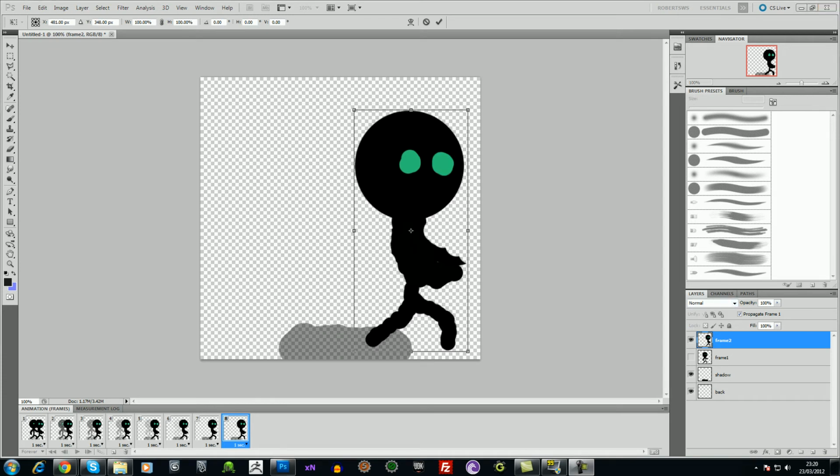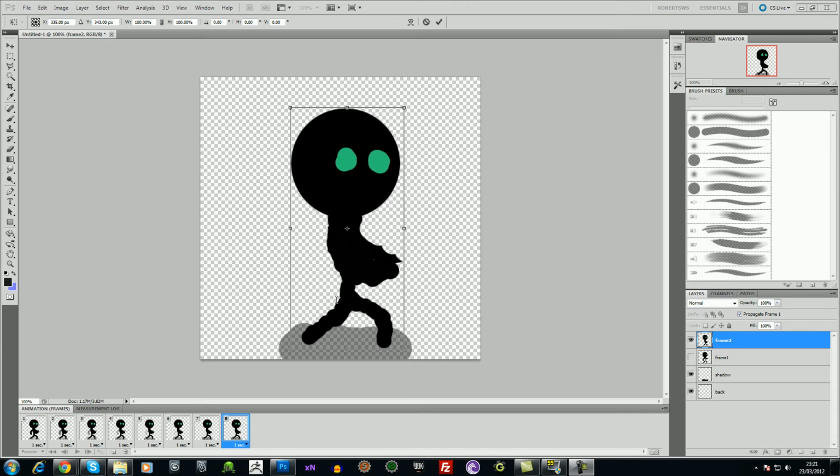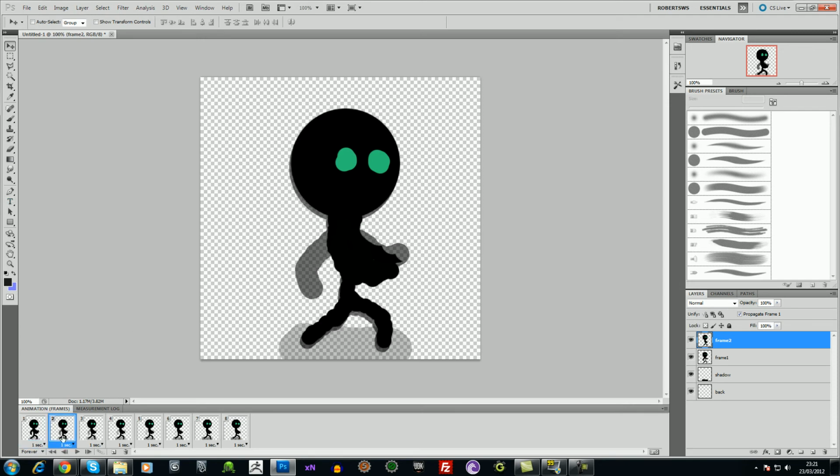Let me pause it. Yeah, well, he moved on all layers, so I don't want that. Right, I just moved them back a bit. But there is something you can do, like you can kind of move things. I'm not too sure how you would move them from one side to the other, but if you're making a sprite, you can do that in the coding anyway, so that's no big deal. But basically, once you've got this sequence down here, you then want to turn it into a GIF to get it into Game Maker, or you want to export all the single frames.